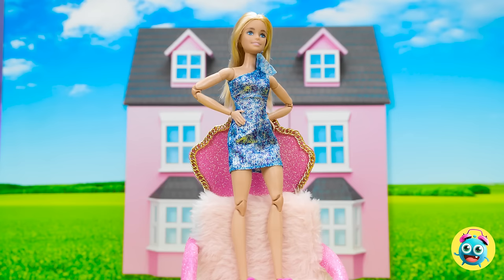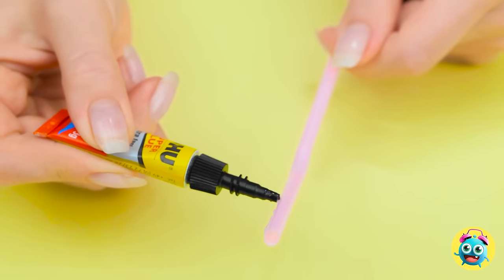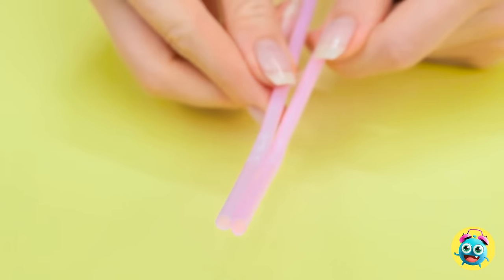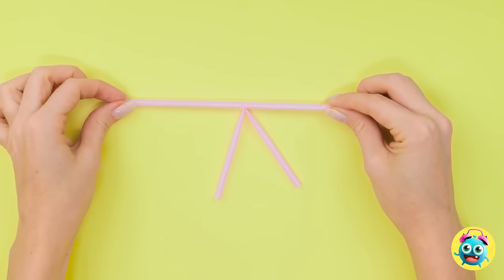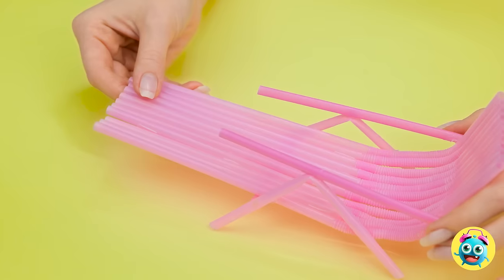What are you doing? I'm creating magic. That's it — hold that pose. I don't have time for this. Wow, stunning. That's where that straw went to — I was looking for that. I can totally use it. I'll apply glue along the side of the straw, leave a small section clear, then stick another straw to it. I'll keep adding straws until I have something like this. I'll stick two straws together just like this. Now I need to make another one — this will be my frame. I'll place the other straws on top — they make a super relaxing lounge chair.